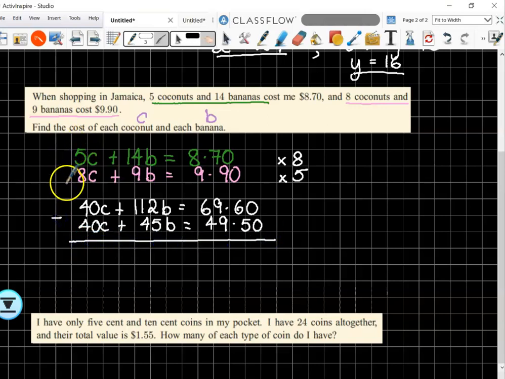So we're doing it algebraically and then we're definitely going to check using our calculator. So we decided to eliminate the C's, so we had to times that by 8, times by 5, remembering to times everything through. 40 take 40, 0, so no C's. 112 take 45 will be 67. And what's that going to be? 20. Uh-oh. Does that work? Someone check my addition, I hope. And therefore B, the cost of a banana is going to be 2010 divided by 67.